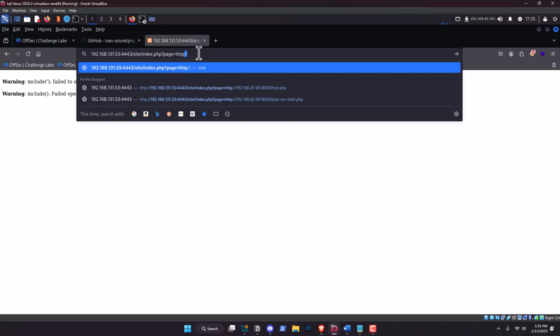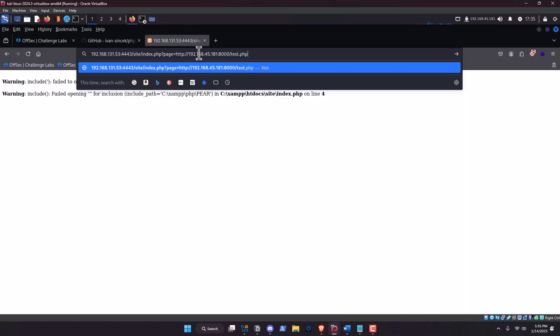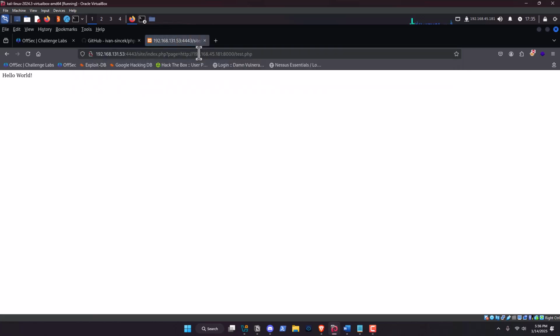So HTTP, our IP address, which is 192.168.45.181, port 8000, and then we want to do test.php. And if it comes back and it says hello world, we can execute a PHP reverse shell on this, okay? And it does. It immediately pulls our PHP file in and displays hello world, okay?